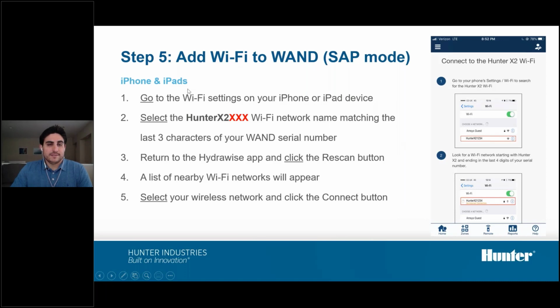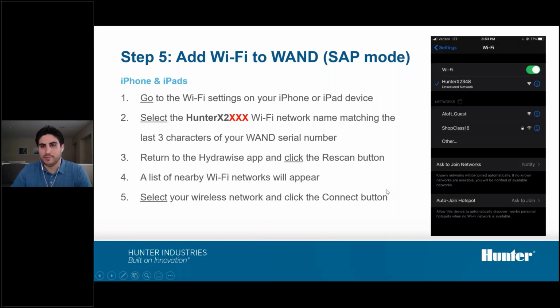So next, we're actually going to physically connect my phone to that WAN module. So you're going to navigate out of the app, slide up your Wi-Fi settings, and select the broadcasted Hunter X2-XXX. It'll be the last 3 digits of that serial number. So when you push that button twice, it's broadcasting that Hunter X2-XXX Wi-Fi network for you to connect to. So you'll connect directly to that. And once you do, you'll navigate right back into the Hydrawise app and you'll click the rescan button.